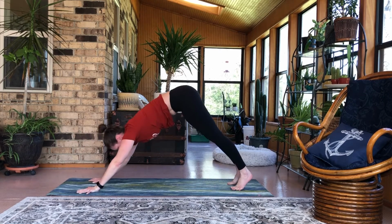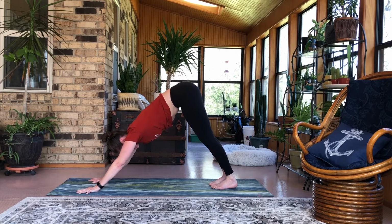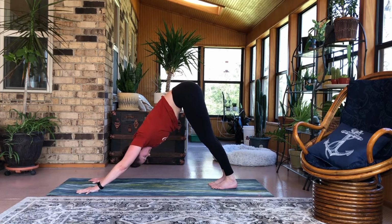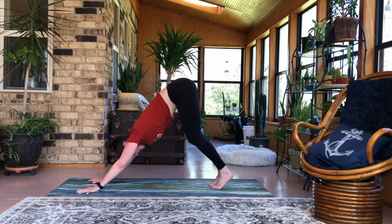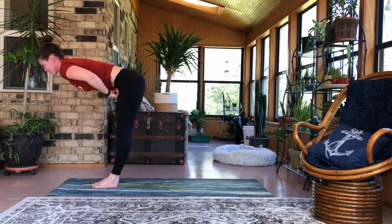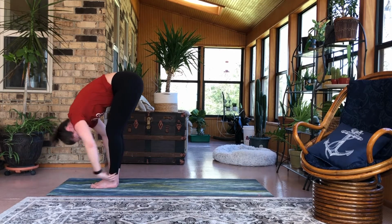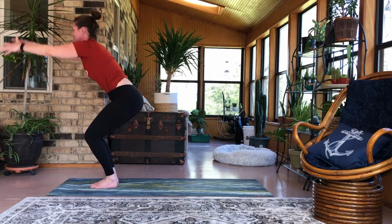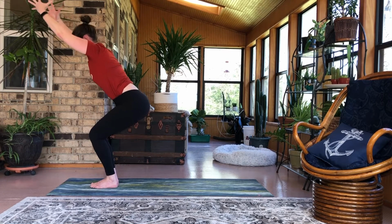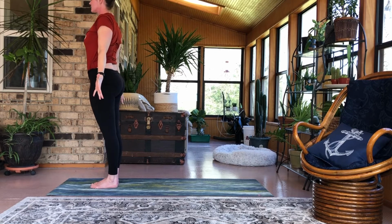Exhale, down dog. Deep breath in. Deep breath out. One more inhale. Exhale, look between your hands, walk your feet to the top of your mat. Halfway lift. Forward fold. Inhale, find that chair. Exhale, come to stand, hands down by your side, Samasthiti.